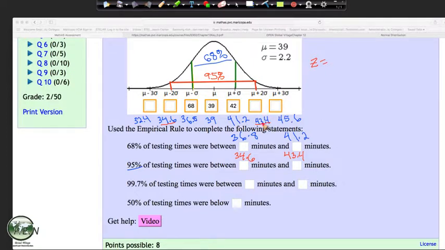Even though the question isn't asking that, I'm going to show you that if I calculate the z-score for 43.4, remember I subtract the mean and I divide by the standard deviation. Someone tell me what is 43.4 minus 39? 43.4 minus 39 is 4.4. And you take that divided by 2.2, what do we get? 2. That's a z-score of exactly 2. And that's exactly what we've got here, 43.4, 2 standard deviations above.